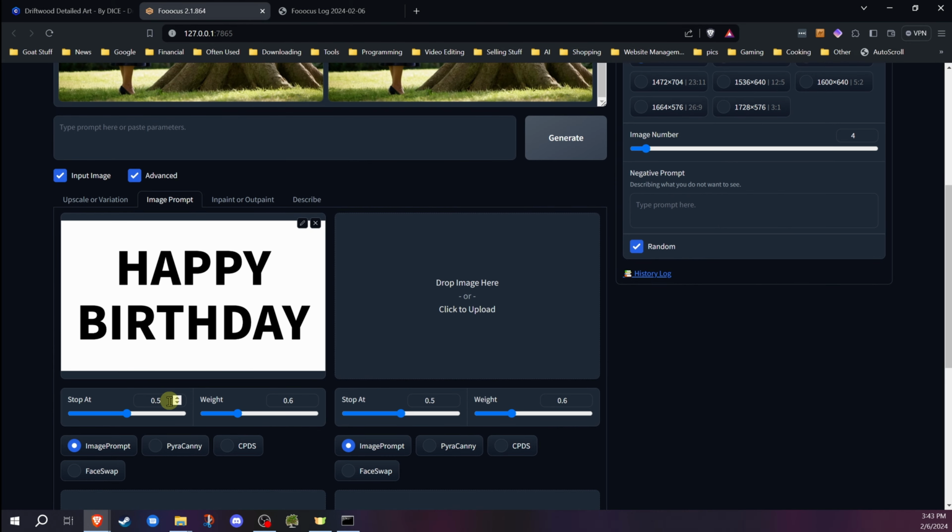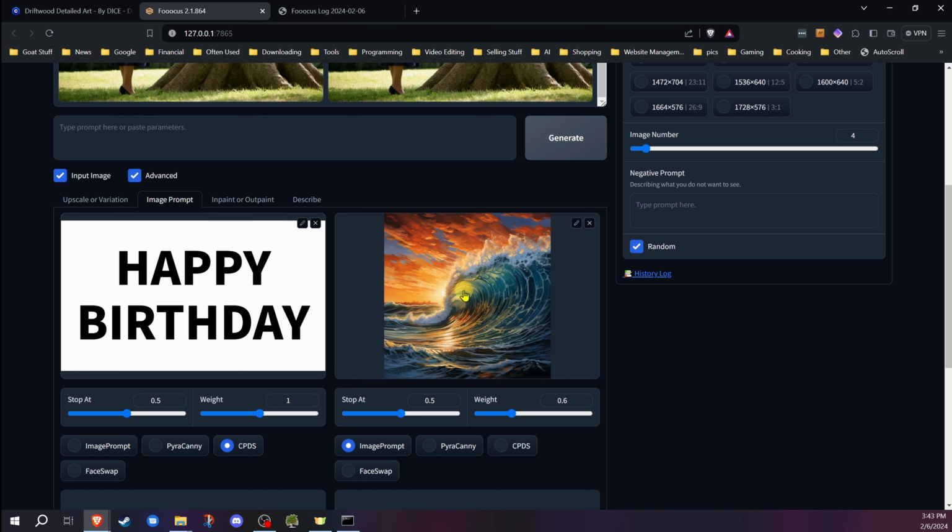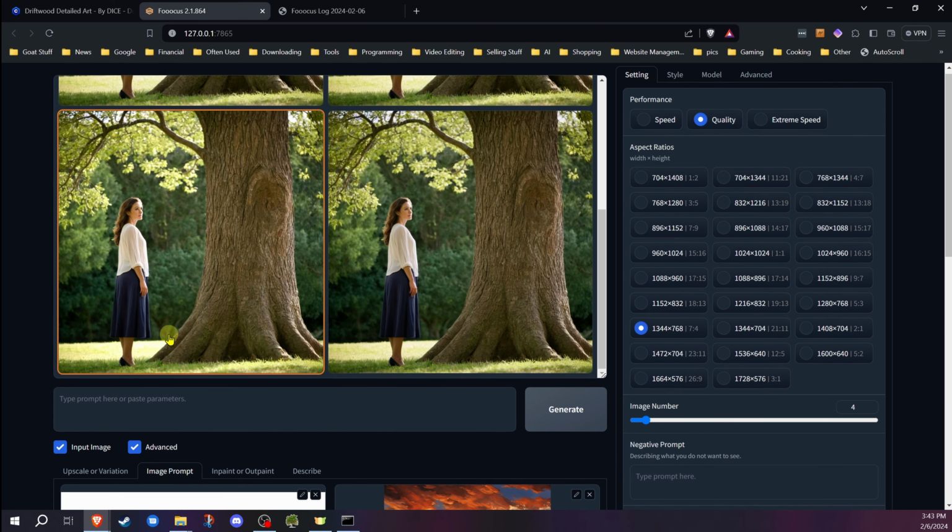And then I'm going to set this one on to, well, let's go with the CPDS for this example. Now, that I'm going to use just for the structure. And then I'm going to take another image that I have here. And this one, I'm actually just going to use it as the image prompt to get more of the style from this image and bring it over.